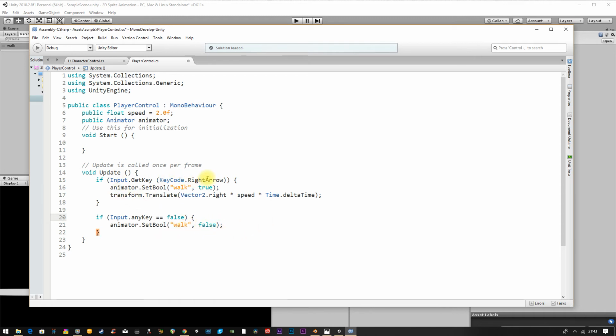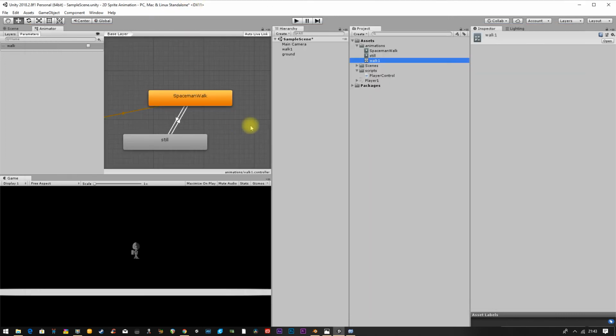So if I press the key, while it's being pressed, set it to be true and play the animation, and when I'm not pressing any key, set the animation to be false, and therefore I'll play the animation that is our standing still one. Okay, so let's jump back over here and see what we've got.